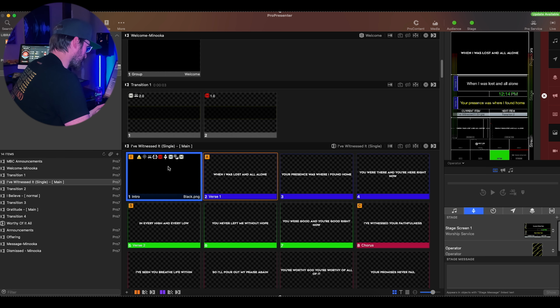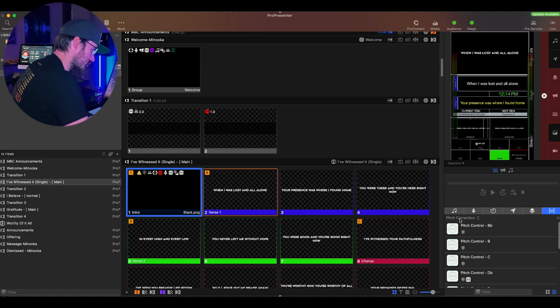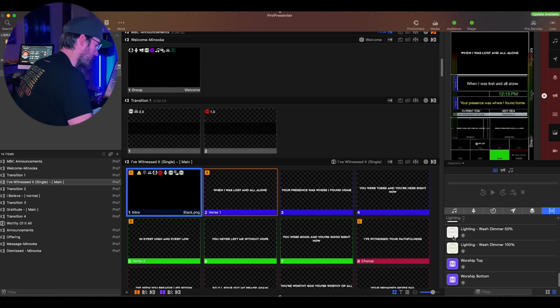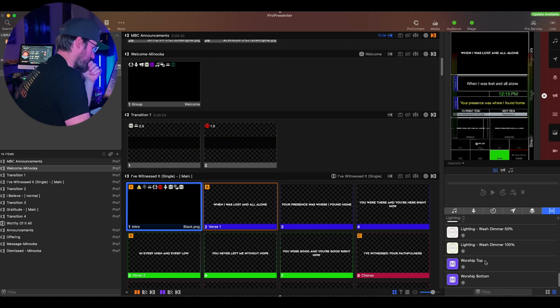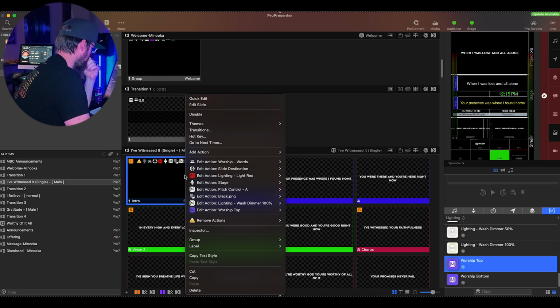This is missing technically. Another thing that we automate, we do a lot of automation here, so we'll get into a little bit of that here. So let's see here. No, it's under lighting. Worship top. So worship top is just pushing a button on Companion, and then Companion is doing a whole bunch of stuff. So we're going to put that there, and then I think technically these can all stay.